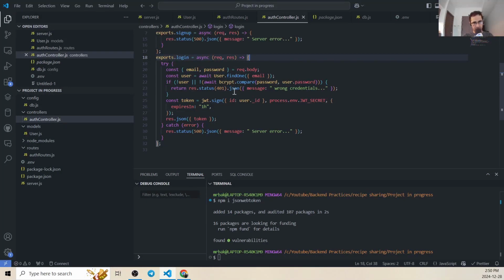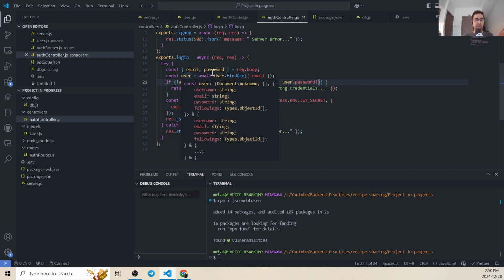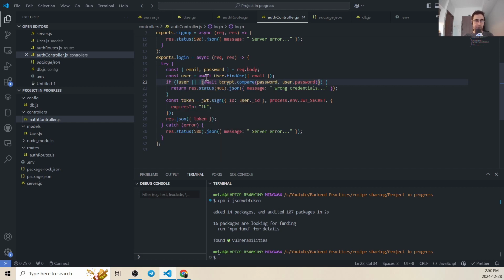To have a quick recap about the logic, I'm going to draw your attention to what's happening here. We're trying to have access to the email and password, the body of the request. So once the user enters the email and password, first we just try to find if there is any instance of the user schema based on that email.